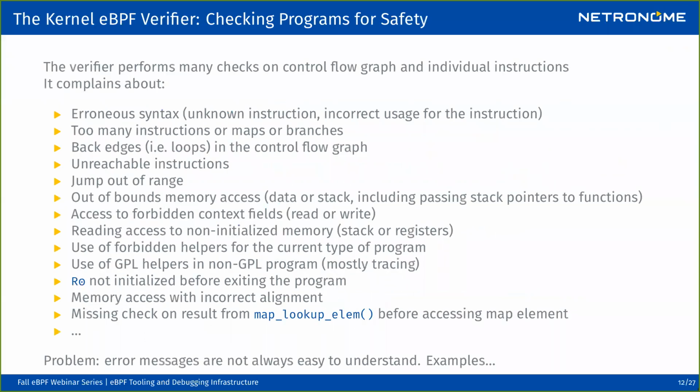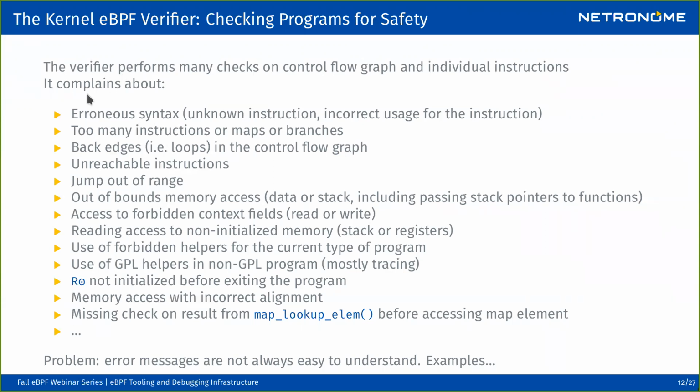And then once you have pushed your program through the BPF system call to the Linux kernel, the kernel starts by applying a lot of verifications on your programs. So it performs checks both on the structure of the program and the control flow graph of the program, and also on individual instructions. So there are many things that could make the verifier reject your program actually.